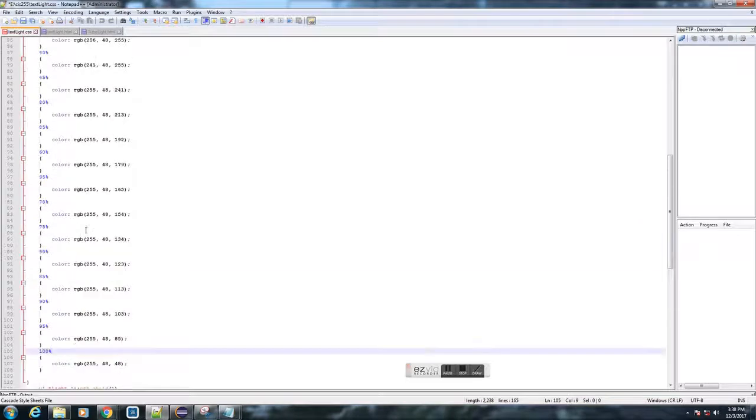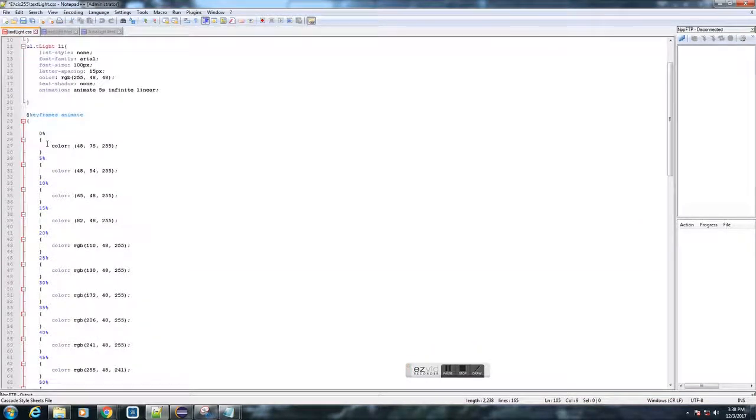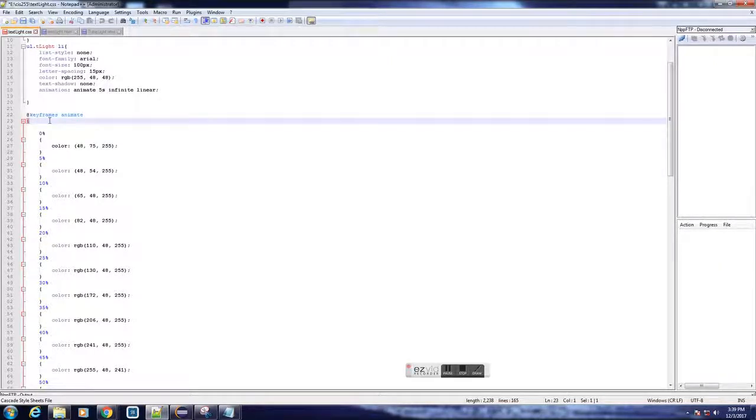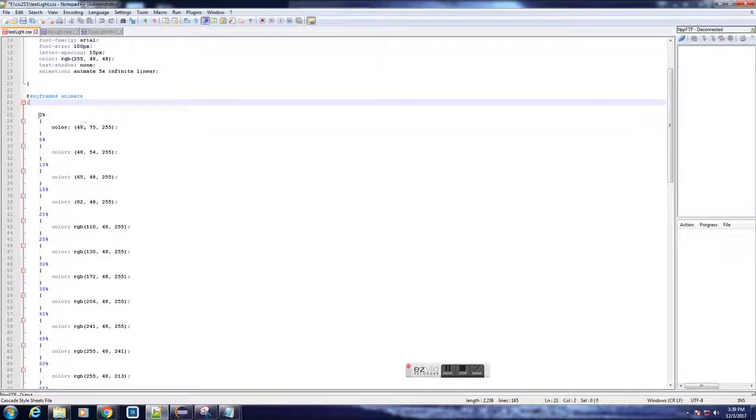And so what I'm doing essentially here, well, first you have to declare so the document knows that you're moving into keyframes now. So just use these keywords here when you're defining keyframe states. Then obviously put the curly braces to open and close. But basically, at 0%, the text is going to be this RGB value. 5%, the text is now going to be this RGB value for its color. 10%, this RGB value. And I'm basically just moving through the color wheel.